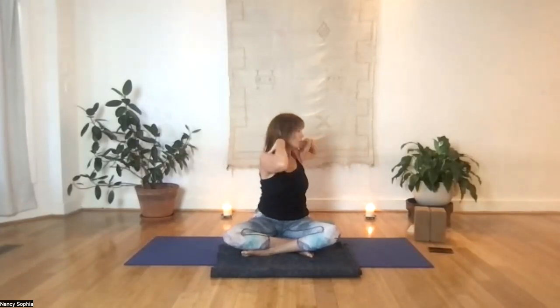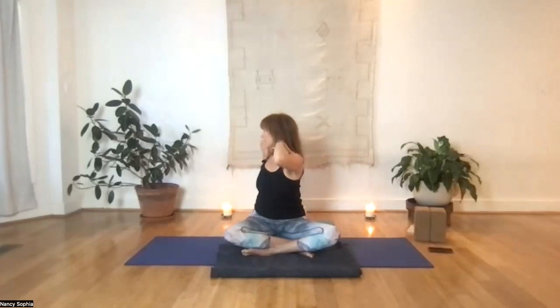Okay, keep the pubic bone down, front ribs hugged in, and then turn to your left. I'm not going to mirror you. Turn opposite of me and breathe in, and then turn to the right and breathe out. So it's in, out. Now on this, you can close your eyes or keep your gaze forward. If you turn your head, which is nice to do, then it's good to close the eyes so you don't get dizzy going side to side.